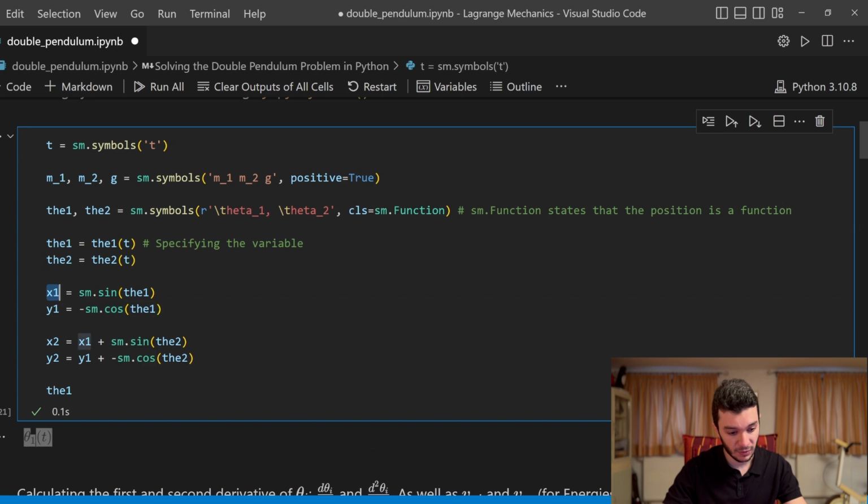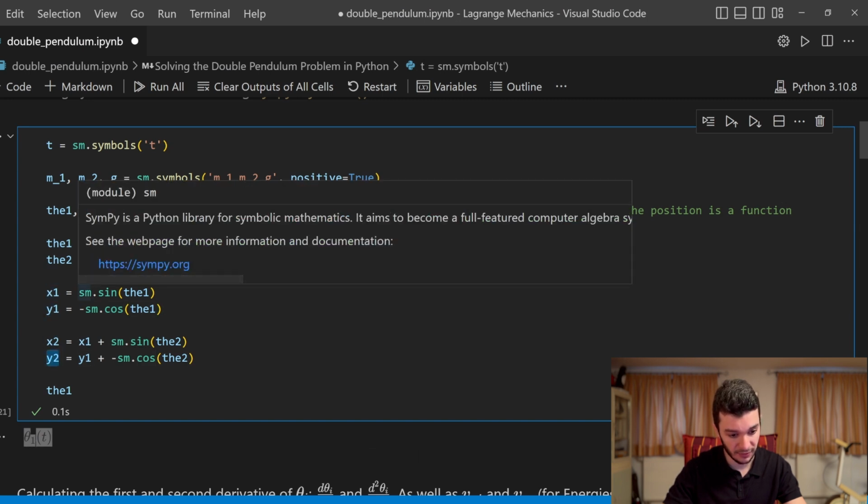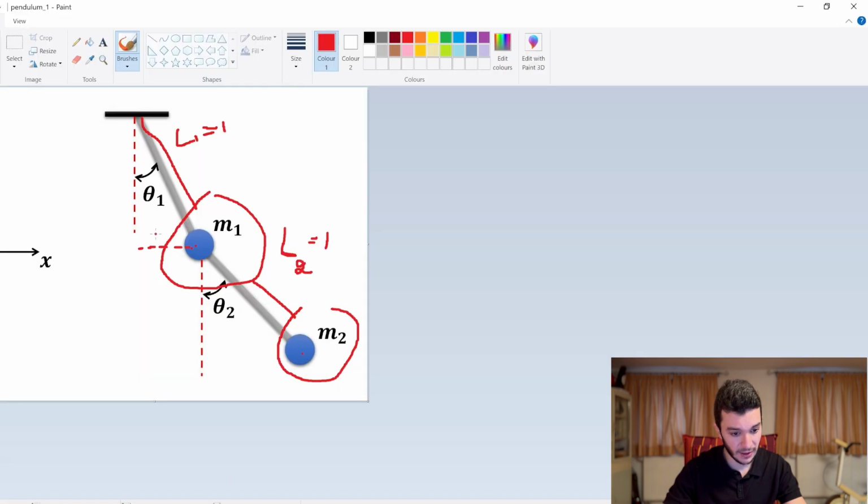We define x1, y1, x2, and y2 with sine of theta1. So let's go back here. You see that this mass right here, the x coordinate, if we project it right here, will be this distance, so it will be sine of theta1, and the y coordinate, supposing our zero or our origin is right here, will be this distance right here, so it will be minus cosine.